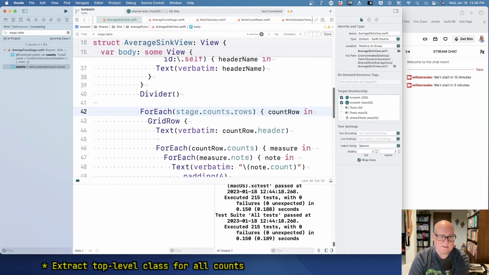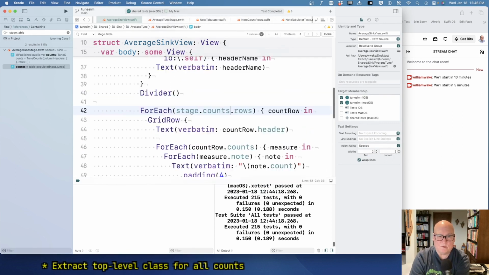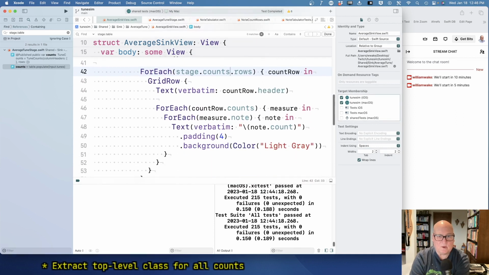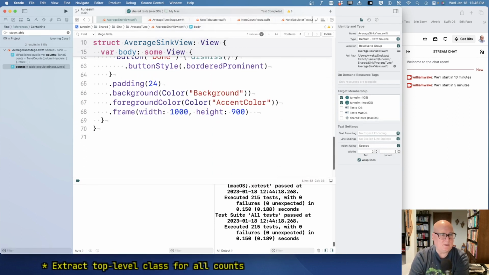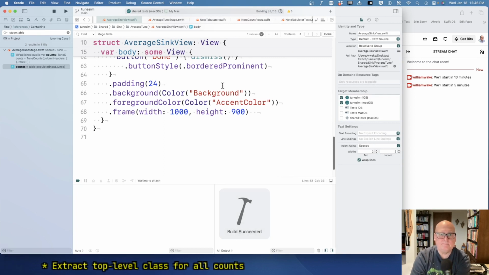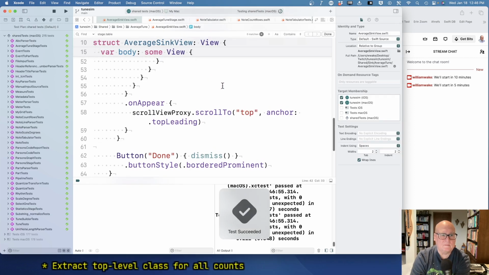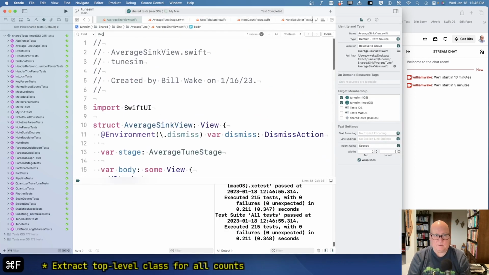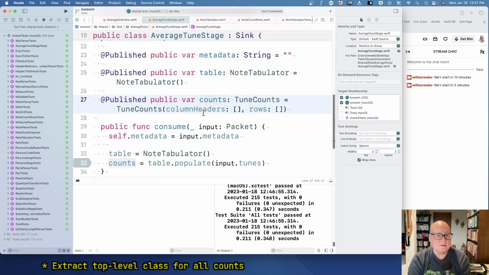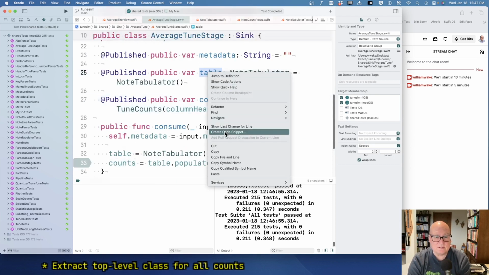Well, all they contain is column headers and rows. So that should be the only two places. All right. Test don't care. And then let's find references to table here. Not happening. Okay, so let's see if anybody else references that. Probably not.